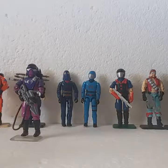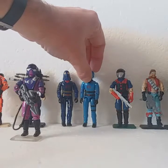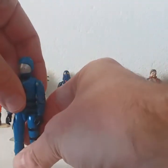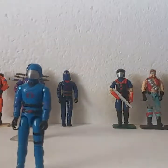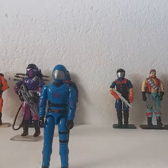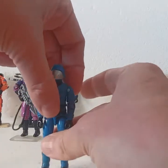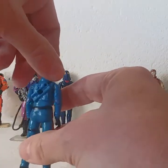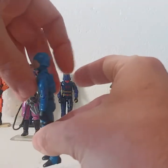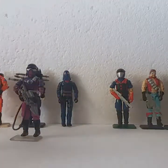Number 8 on my list would be the 1983 Cobra Commander, version 1.5. He is a great action figure — that's why he's in the top 10 list. But he didn't come with very many accessories. The uniform is superb, but there are so many other action figures out there that have a lot going for them. So that's why he got number 8.